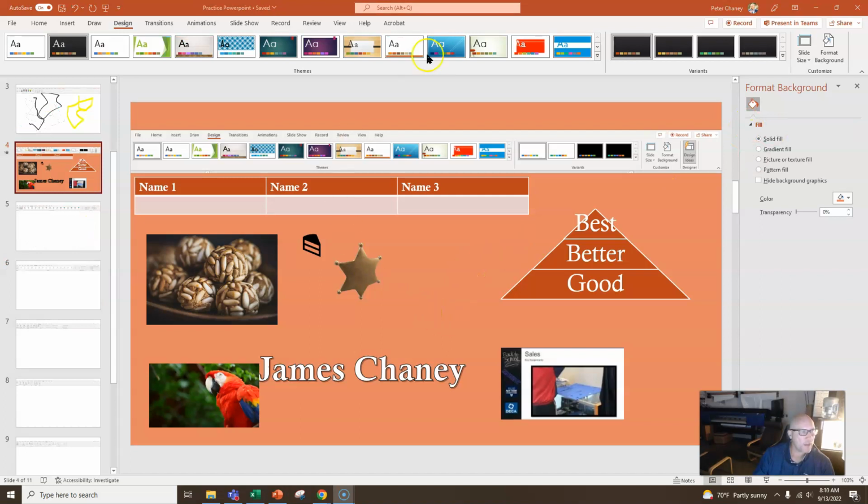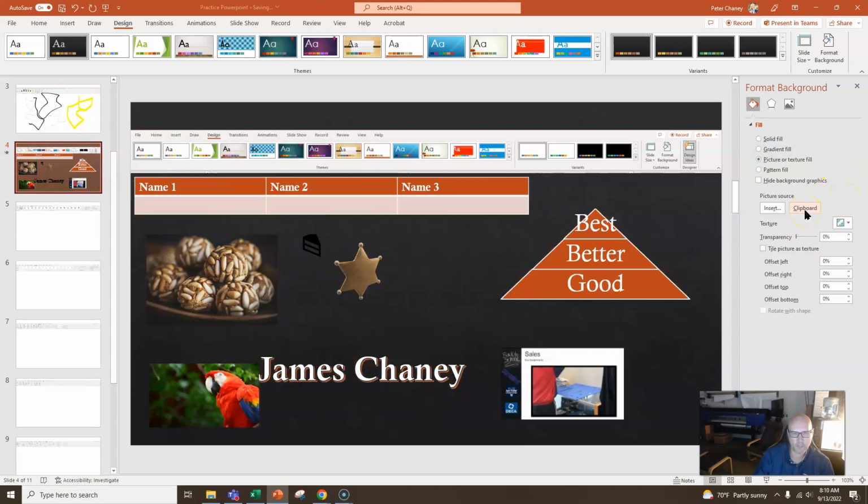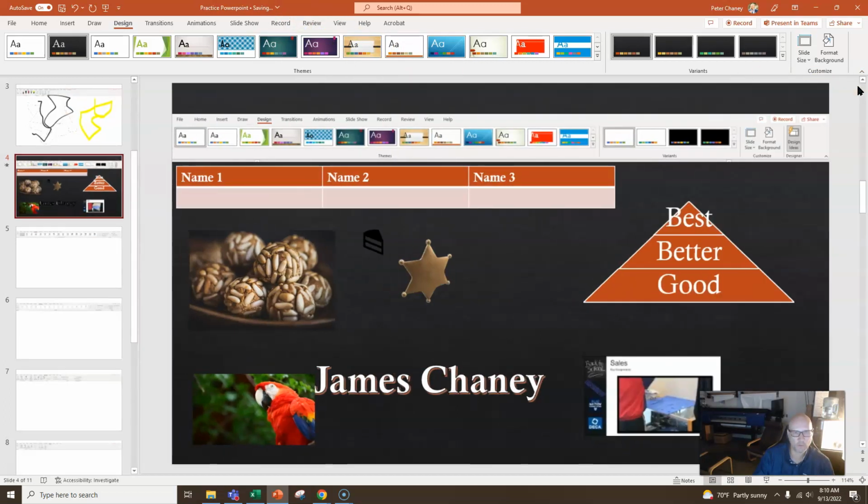So in order to get back to my template design, the slate design that I chose before, what we're going to do is go over here and select the colors, and I'm going to go back to automatic, and that will take me back to this theme that I wanted. So I can close this menu out instead of doing the format background, and I'll have this slate menu that I already chose before. Okay, so that's slide 4. Not much change, but you're going to just use one of those designs.